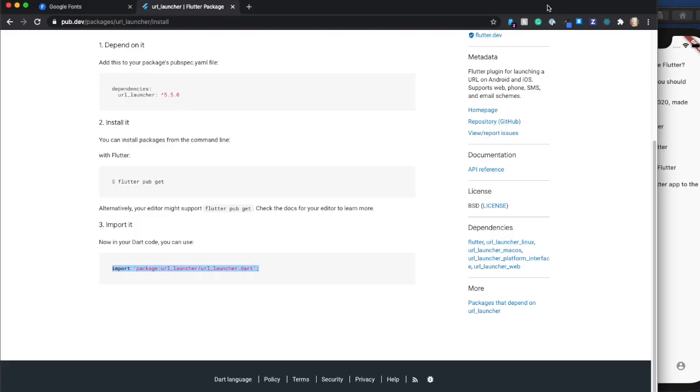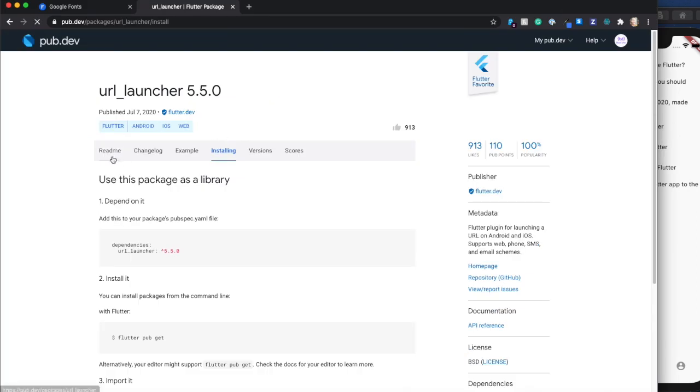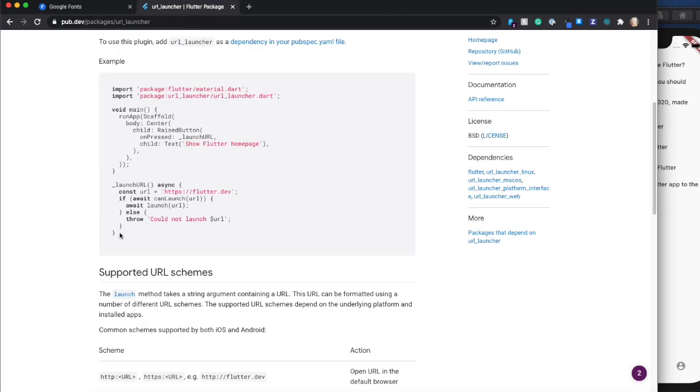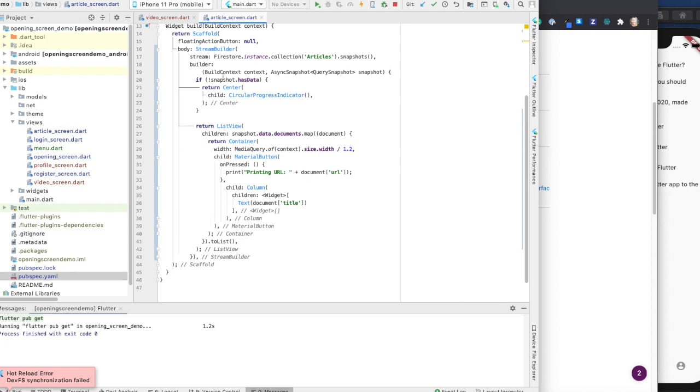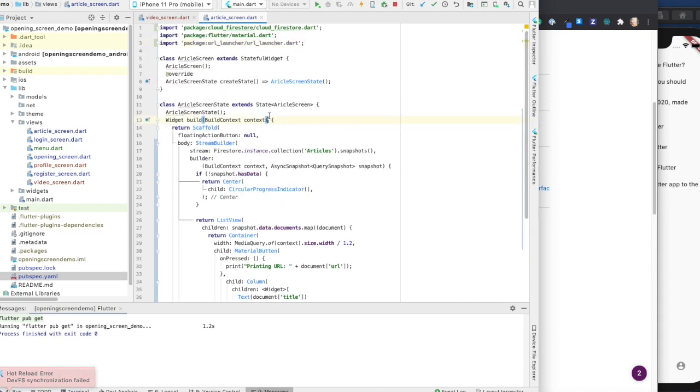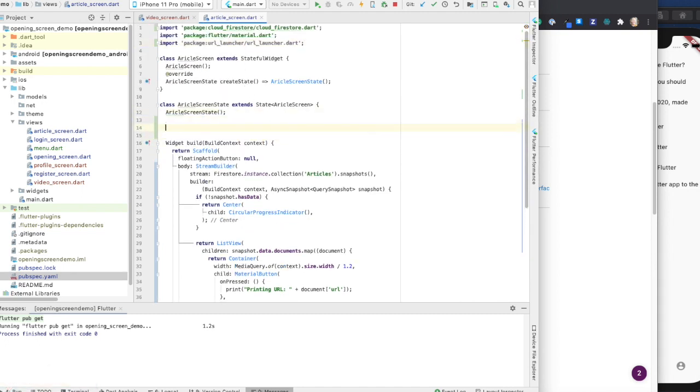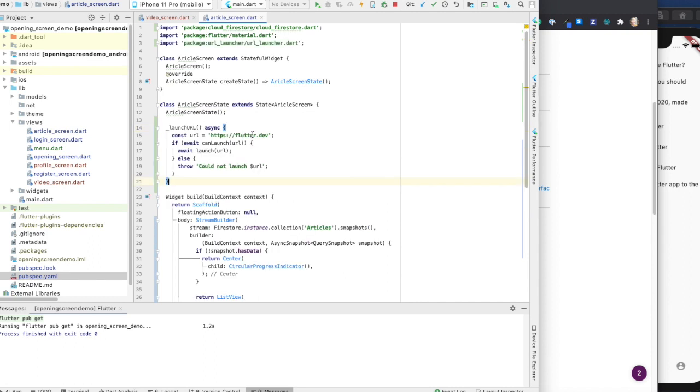The next thing we want to do is actually grab the URL launcher. We want to basically open up a web page, right? So they have this nice little method already created. And so, just outside of our build widget, we're going to have that right there. It's going to take in, however, a URL.